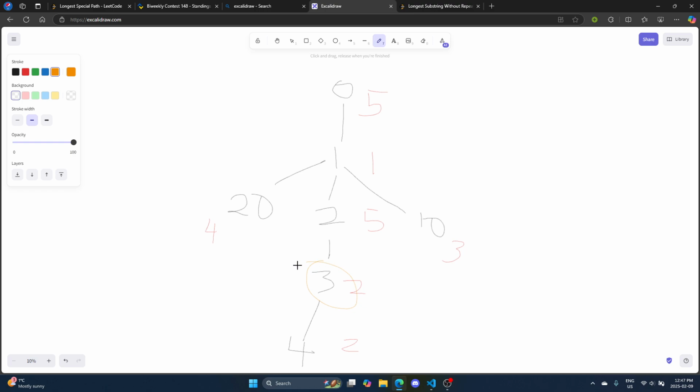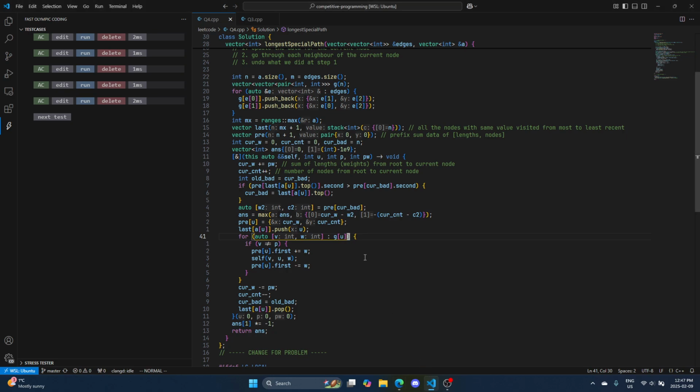So don't be fooled when you're at node 3. You include everything because there's no previous node with value 3. You have to realize that so far we detected these two with the same value, so the closest node we cannot include is this. You can do that with a stack, but I just did that with a local variable that I can revert to after.